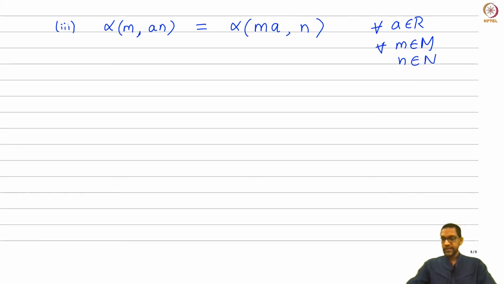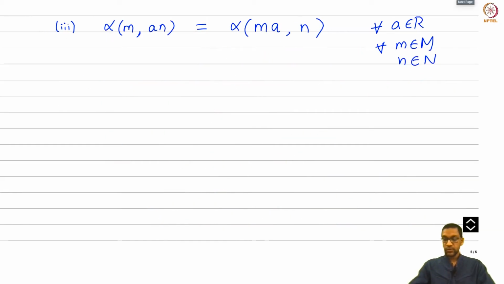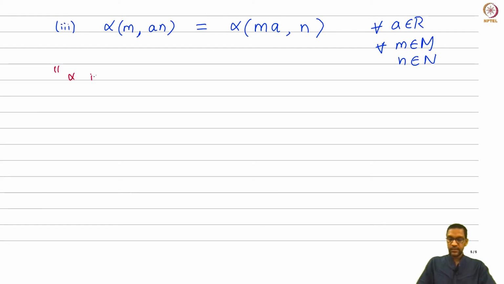Okay, so this third property is the new notion. The other two are similar as before. So these here again, this is for all m1, m2 in M, as expected, n1, n2 in N. Maybe also I should say for all m1, m2 in M and n, n1, n2 in N. Okay. Now, this alpha satisfies these three conditions. This third condition, or maybe the set of these three conditions, is called, so we say that alpha is an R balanced map.